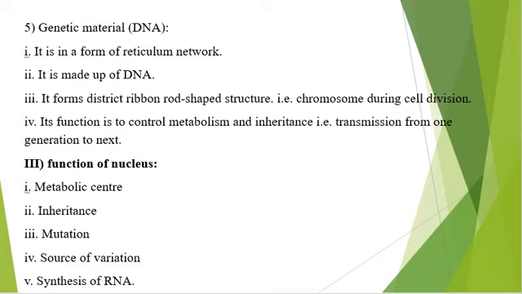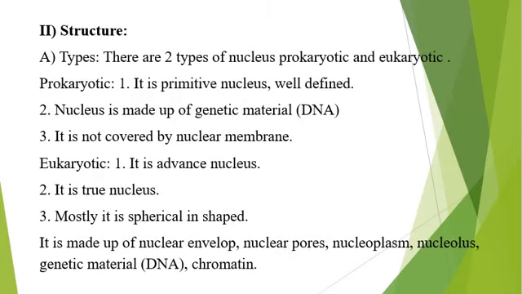Again, due to the process of crossing over or some different reactions, the variations are observed due to this nucleus. Then synthesis of RNA. The synthesis of RNA also happens in this nucleolus. So this is another important function of the nucleus. So this is all about the structure of nucleus.